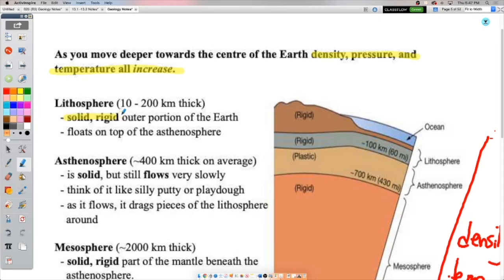A way of picturing how big the lithosphere is, I've heard it said before, that if you imagine an apple, so take an apple, cut it in half, the skin of the apple as you see it would be about the lithosphere. Where you and everything that's ever lived has spent all of its time on Earth, right? Nothing has ever gone below the lithosphere, just the skin on the apple.